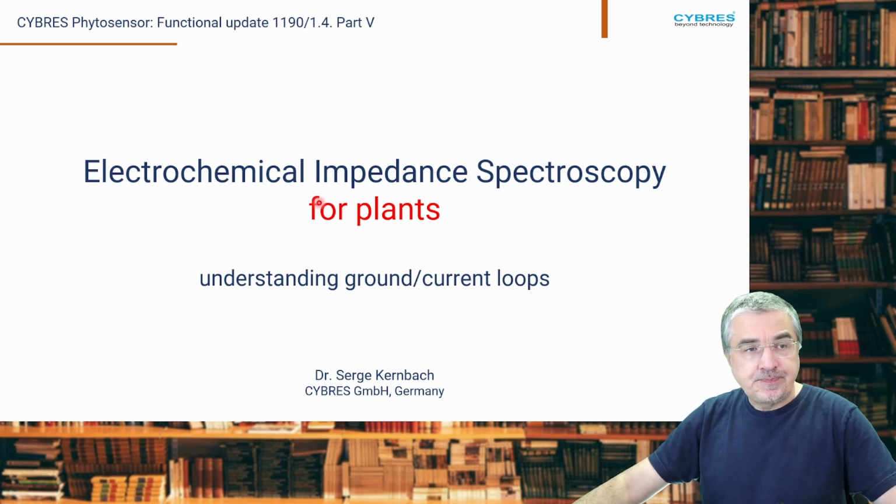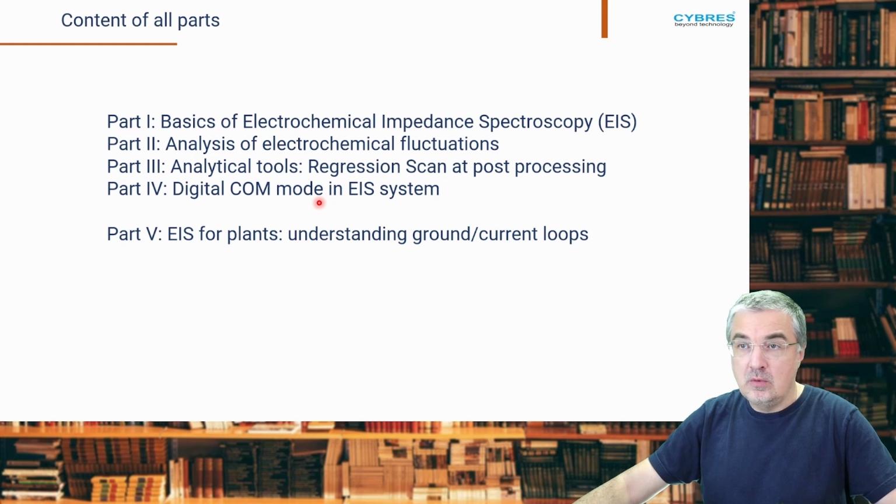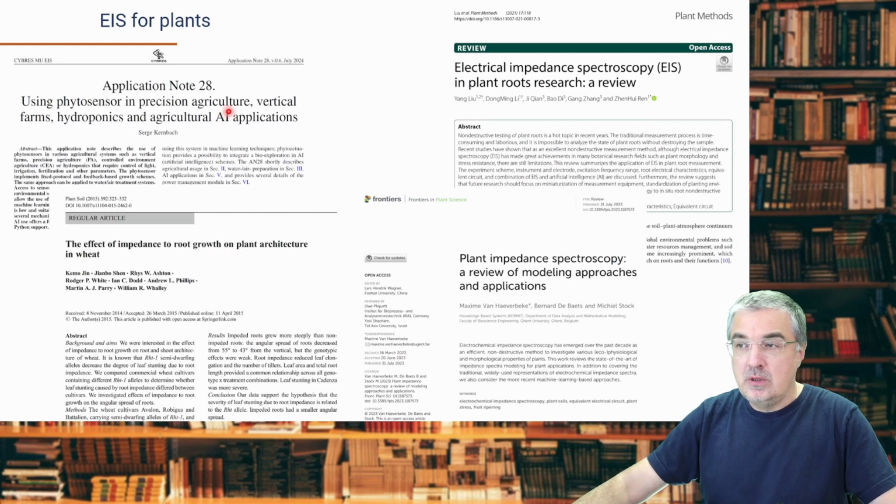Shortly to remind, we had already a few tutorials from basics of impedance spectroscopy up to specific points, but they were dedicated to water research. And from this tutorial, we start a new topic that is mostly focused on plants. So for plant research, we are now preparing specific application notes for using phytosensors in precision agriculture, vertical farms, hydroponics. Of course, we'll consider several sensors, among them impedance.